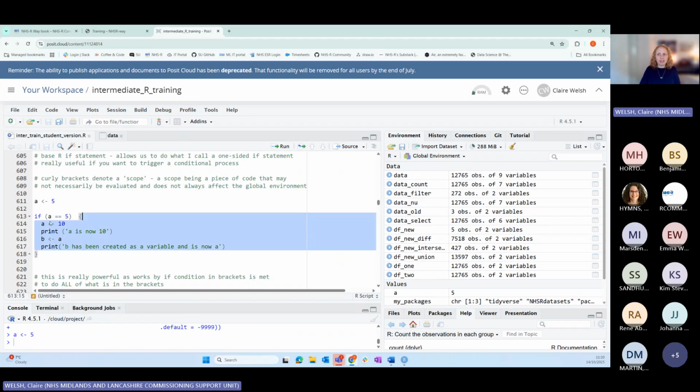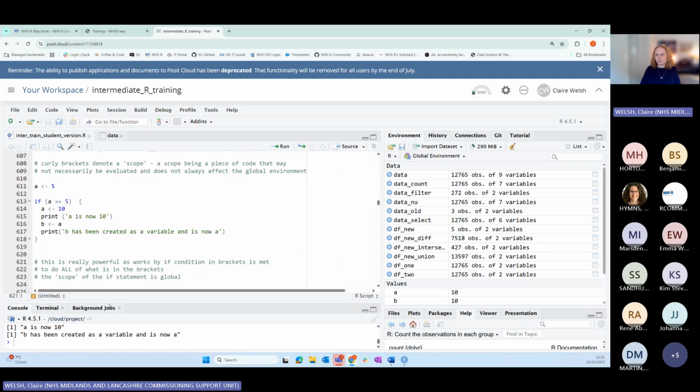The things we're going to ask it to do: change A to 10, print the words "A is now 10", create something called B that is the same as A, and then print "B has been created as a variable and is now A". That's all a bit confusing. Let's run it and see what happens.